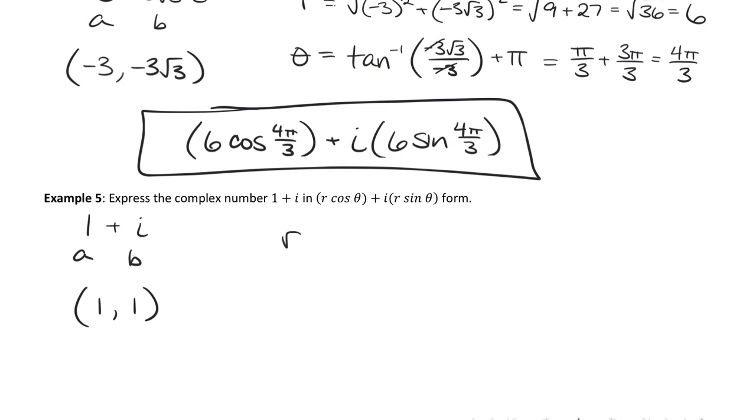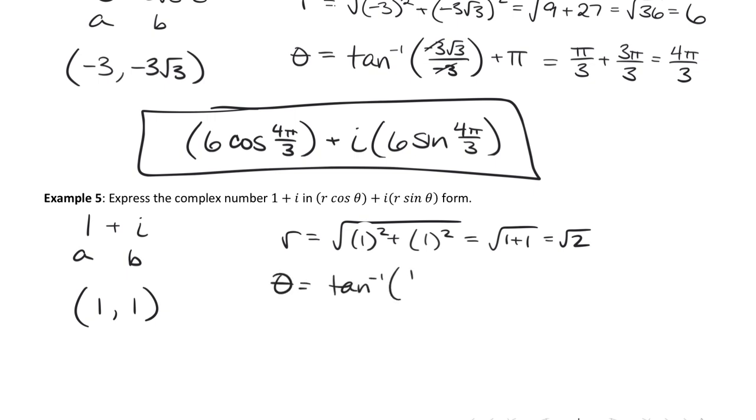Whoa, okay. This is r equal to square root of 1 squared plus 1 squared. Yes, that really should be in parentheses. Let me fix. Square root of 1 squared plus 1 squared, which is 1 plus 1, which is square root 2. We don't know the square root of 2, so we leave it. That is a simplified radical form. Theta would be the inverse tangent of 1 over 1, which is like the inverse tangent of 1. Oh, wait, did I need to add pi here? No, why not? What's positive? X. Very cool. All right, inverse tangent of 1 is pi over 4.